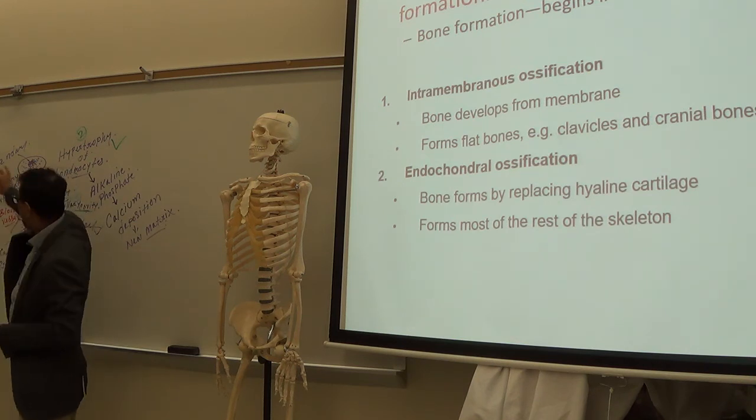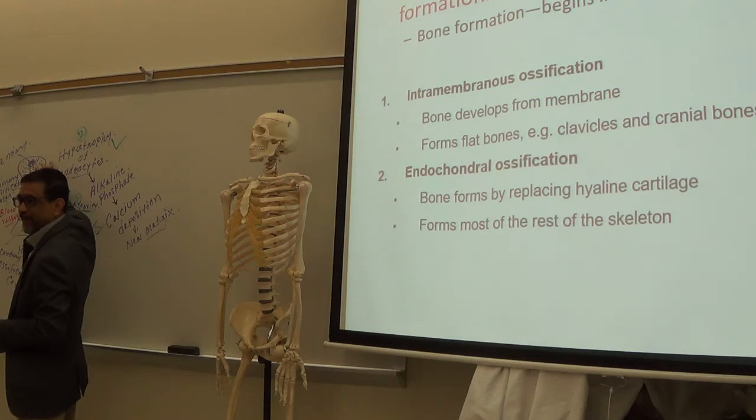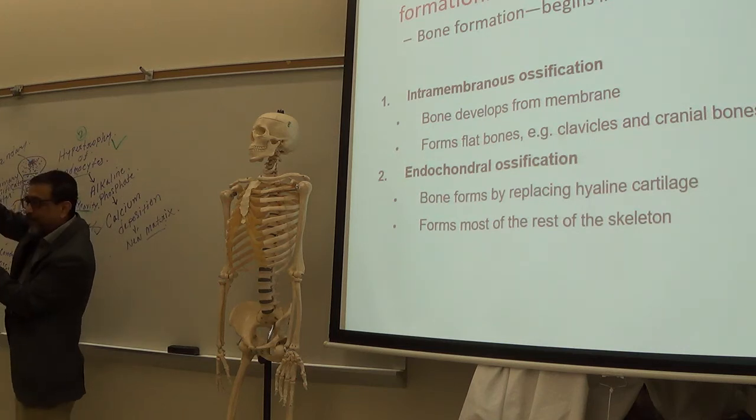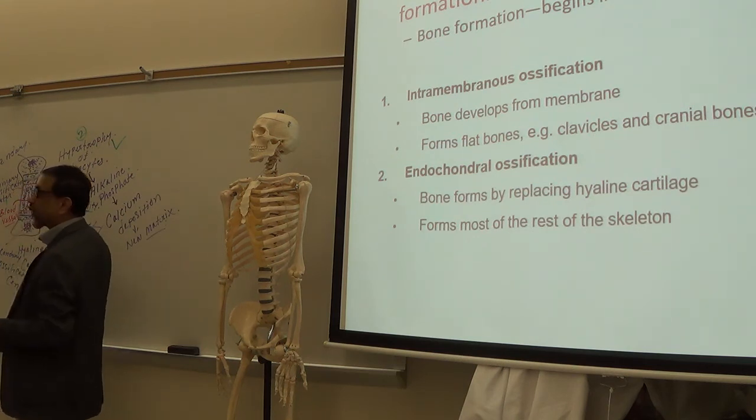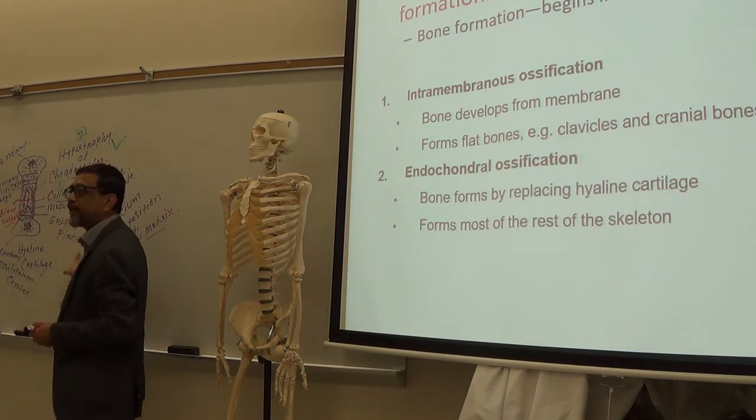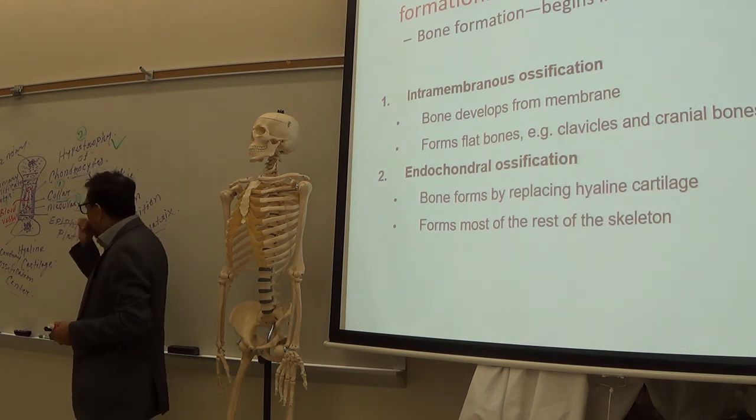Thick hyaline cartilage is called what? Growth plate, right? And it gets narrow because bone formation is occurring from this side as well as from that side, right? So getting narrow, and finally, it will stay as a thin plate of hyaline cartilage, which will never be converted to bone. It will stay there the rest of your life. So that is called what? Epiphyseal plate. Make sense? Okay.